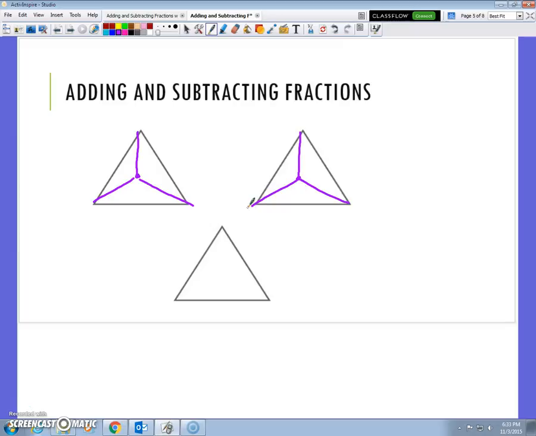Now I'll just throw a little tool in there, a little trick for you. If I had 1/3 here and I separated this one into 6 parts, so 1, 2, 3, 4, 5, 6, is 1/3 the same as 2 of the 6 divisions? Yes, it is. So that's something we need to keep in mind for tomorrow when we start adding fractions with different denominators. Okay, so 1/3 and 2 of the 6 parts are essentially the exact same amount of 1 unit.